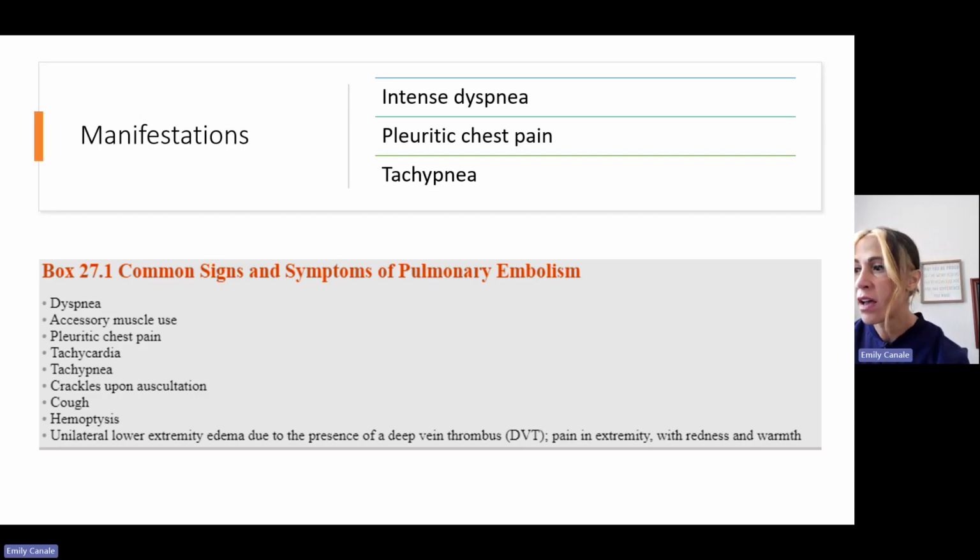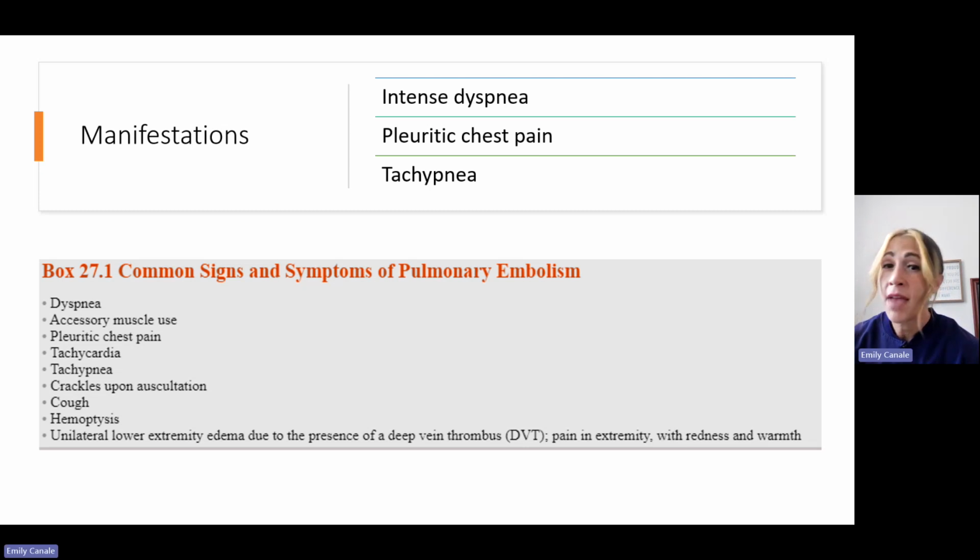So you're going to see a lot of sudden signs and symptoms here. Basically, they're going to have really sudden onset symptoms. That's when you would really have a red flag in your mind that this is a pulmonary embolism: if all of a sudden they're really dyspneic, they're having really severe chest pain, and they're breathing really fast. That's usually the first indication that they have an acute PE. So you would suspect that in any postoperative patient that you're dealing with. Any type of sudden shortness of breath in their post-op, you would immediately be concerned.